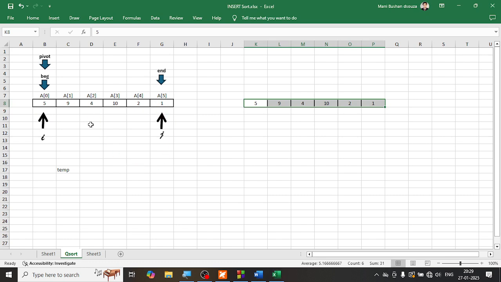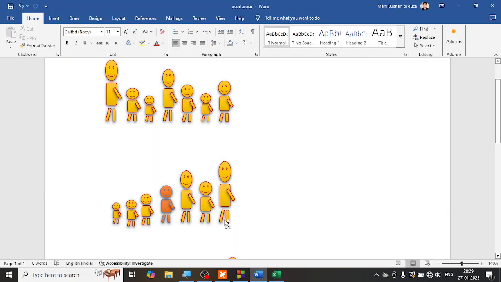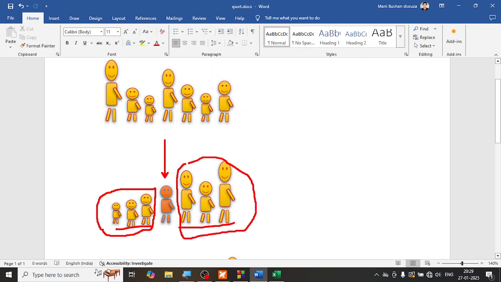Remember, a pivot position means your position is proper with respect to the remaining elements. All the numbers, or all the students with their height, that are before you are shorter than you, and all of them after you are taller than you. So your position is proper, and this is called a pivot position. They may not be arranged in ascending order, but that is a different thing. With respect to you, they are taller.